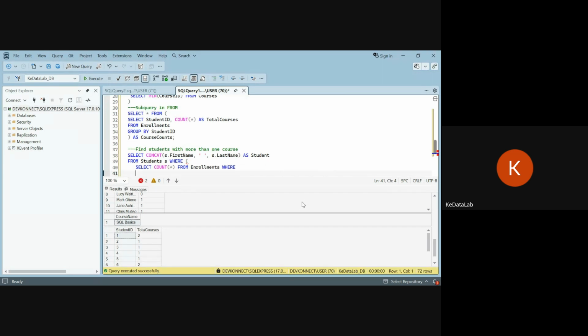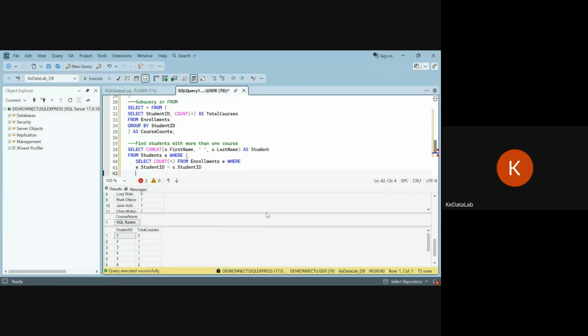Where enrollment E dot student ID matches S dot student ID, to ensure that we match each enrollment to the correct student ID, so each student gets their own enrollments. Then we close.